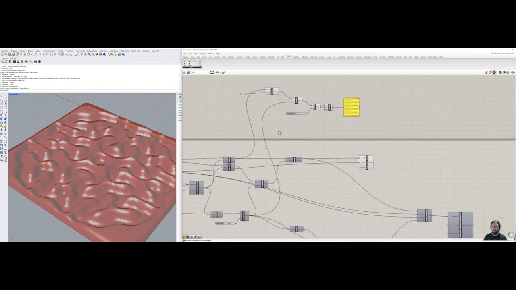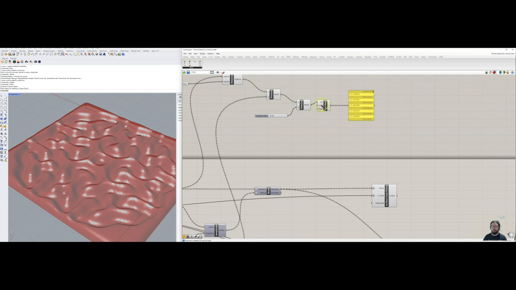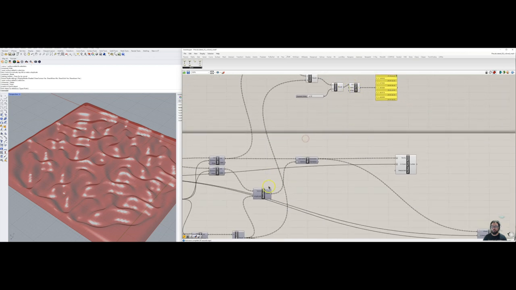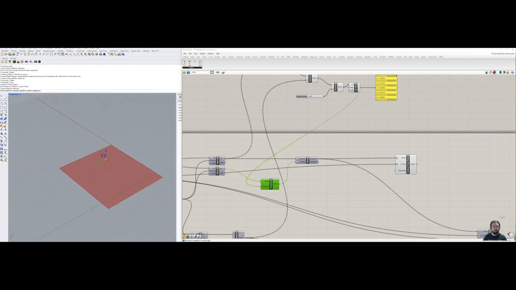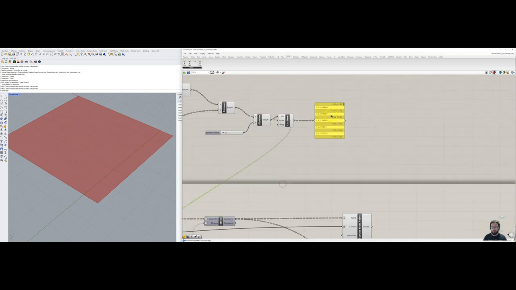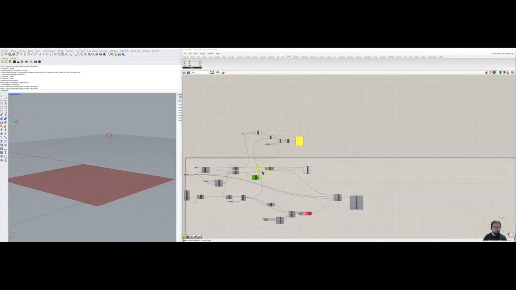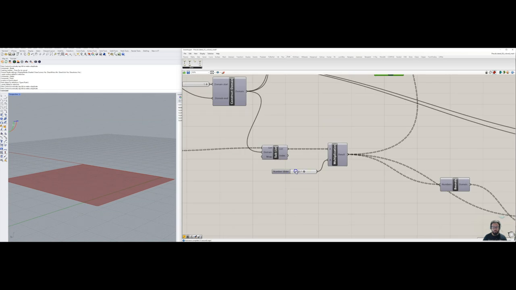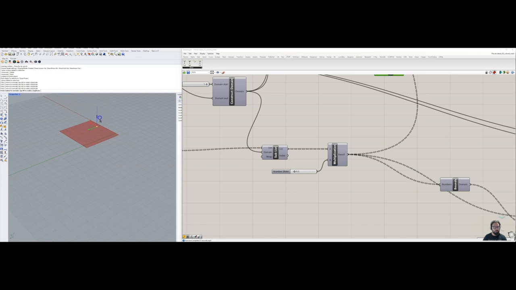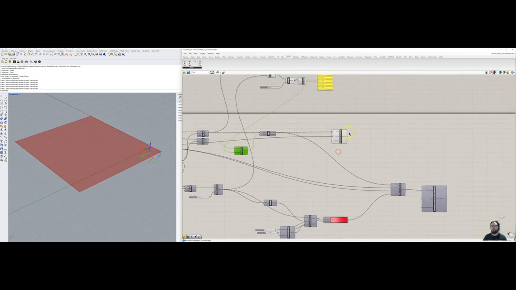So you can modulate based on these values, for example, a new one. So I can just use that as amplitude. So you see, yeah, it didn't work. Probably I need to work with other values here. Maybe less. Yeah, maybe a smaller value. Yeah, I think this will work. So now I'm using an attractor. You can use multiple attractors.